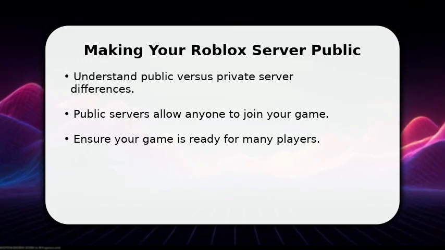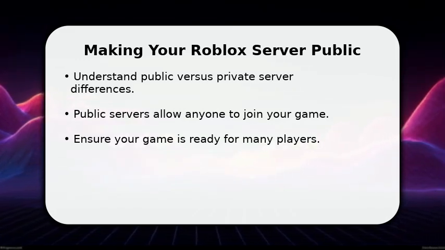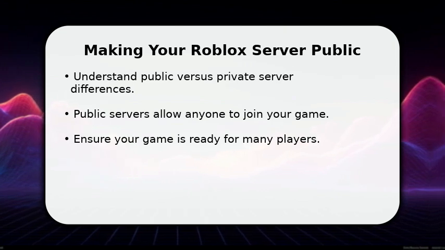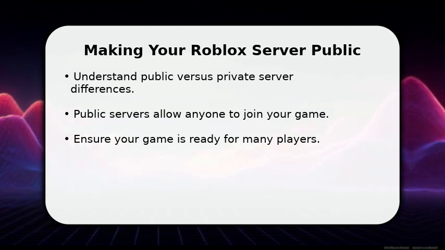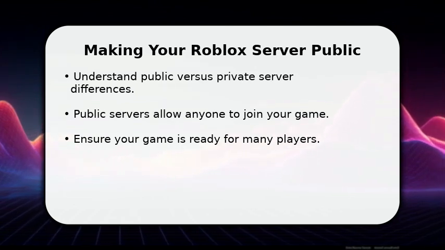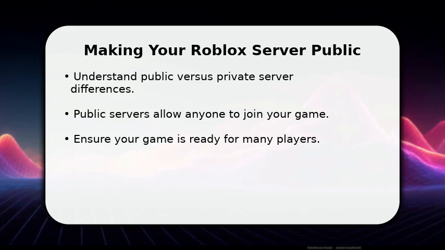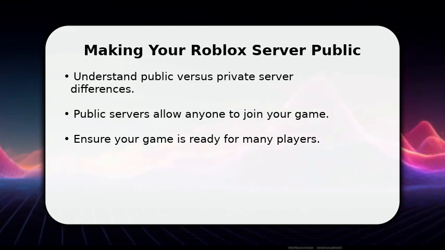In this video, I will explain how to make your Roblox server public. First, navigate to your game settings within Roblox Studio. Locate the Permissions or Privacy section. Here, you'll find options to control who can access your game. Select the Public setting to allow all Roblox users to join.